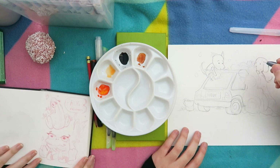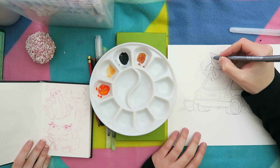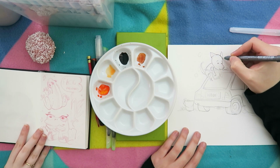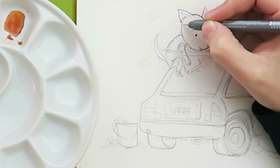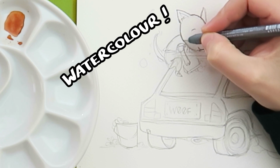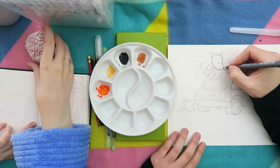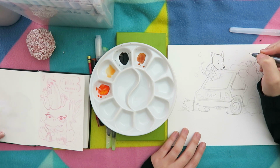For doodles and tea. By the way, I've got some frogs here that I've doodled. And I've got some dogs washing a car. I think yours is so adorable. Do you like mine? Yeah. Well, the plan for today is I want to quickly line it and watercolour it, because I've been doing lots of that still. And my plan for today is, one, I want to eat this cake to celebrate. You brought cake? Yeah. Oh my god.